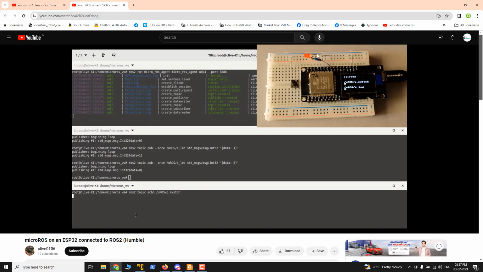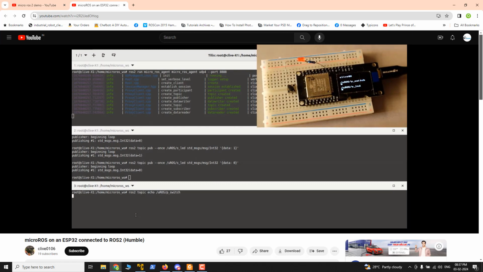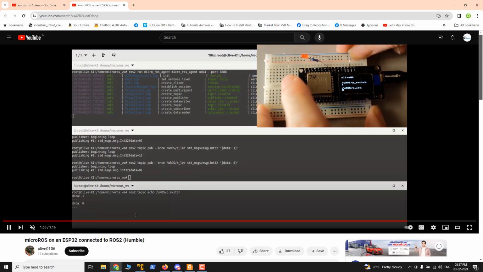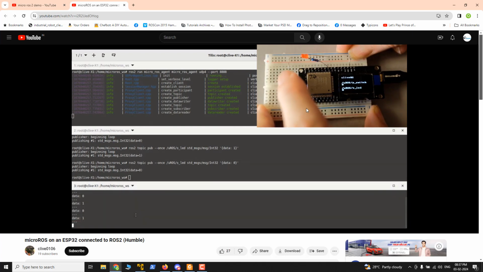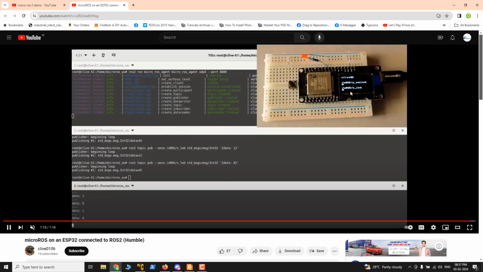I'm not sure if there is a delay or something, but putting 0, it will be turning off. And the switch, if you press the switch, it will be giving 1 or something. If you release it, it comes to 0. So basically it's publisher and subscriber, and you can see the value on the OLED as well.